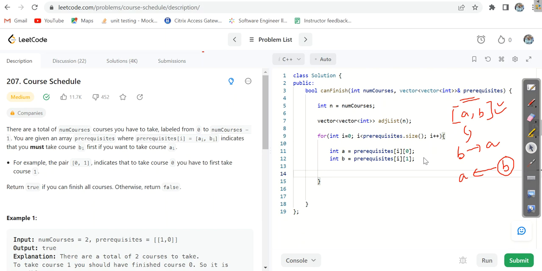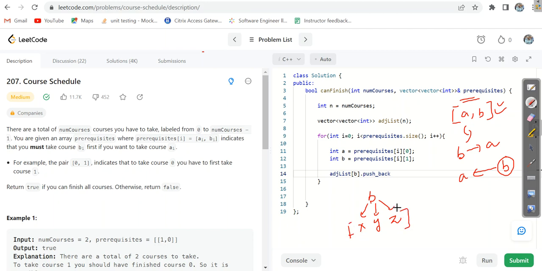Fine. Now we need to make an edge structure, or we need to form the adjacency list. So what I say, adjacency list of B, right? B is having an edge towards A. So let us push whatever inside the list of B. Or we can say that this B is having edges towards what other nodes, let's say X, Y, Z, those can be represented as a list.